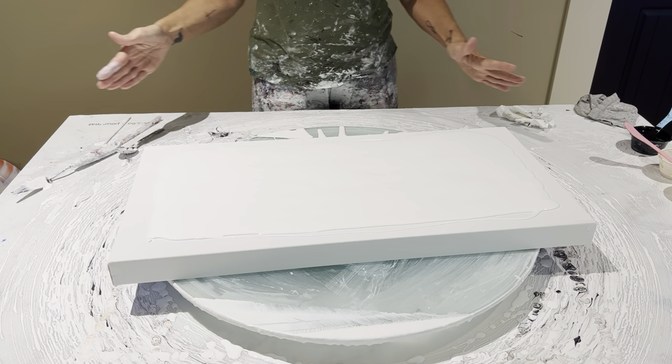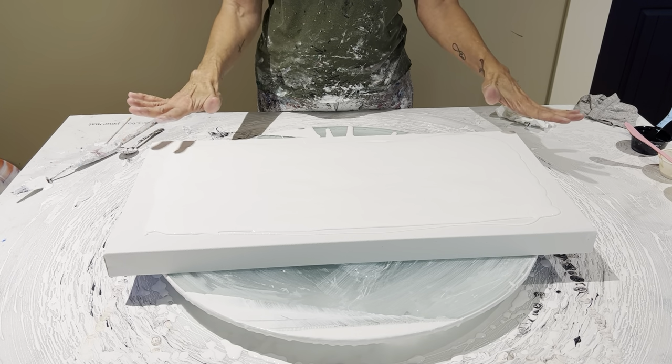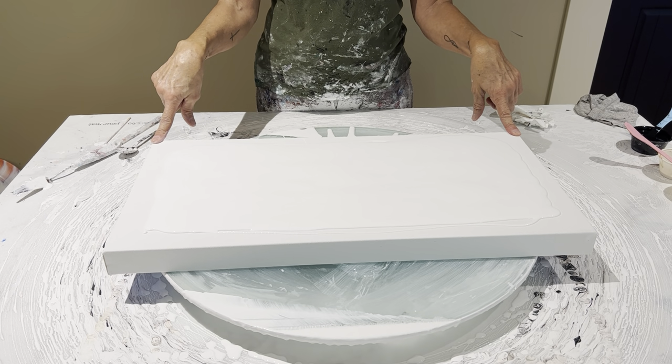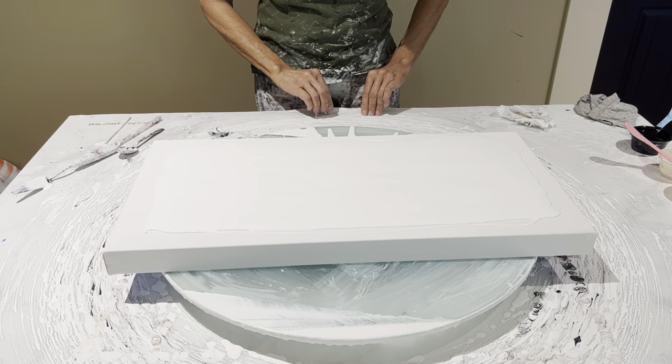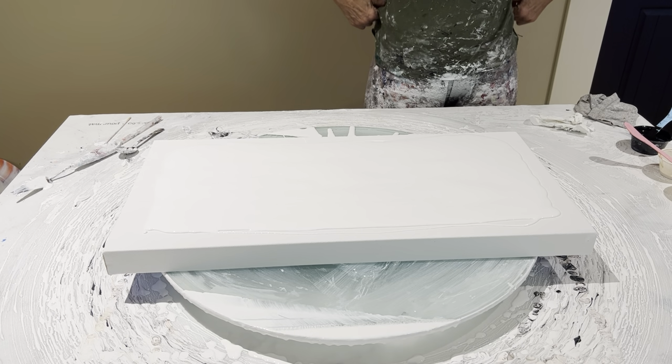It's a 12 by 24 gallery wrap from Michaels. Got the pillow down already. It's the PPG Multi-pro Eggshell interior, 473110 to be exact.